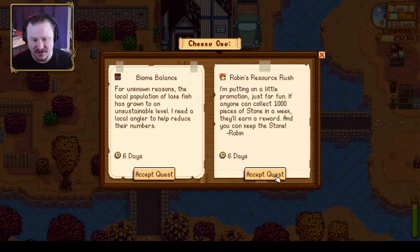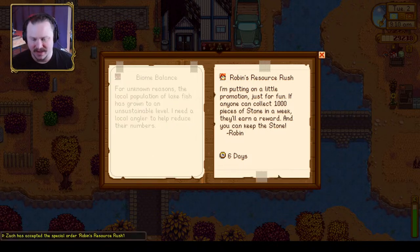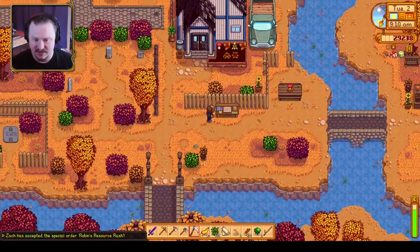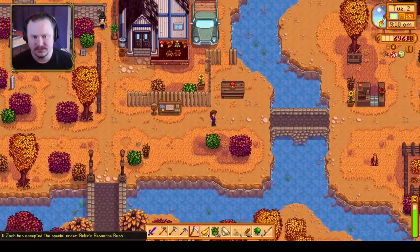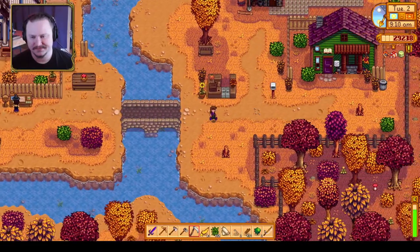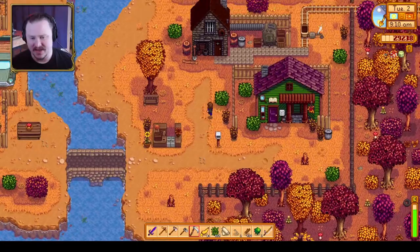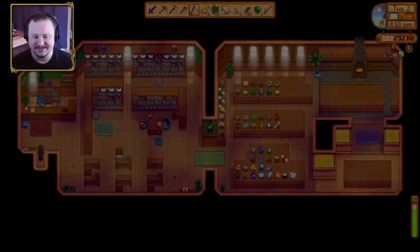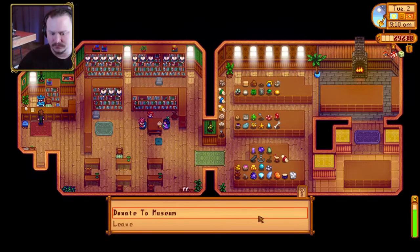Oh, I'm definitely going to do the stone. I'm literally about to go into a freaking cave. Yeah. Absolutely. But I think you need to do your own. Yeah, I'm going to Lewis's house right now. Hello, I see thee. I'm really glad I'm zoomed out. I found that that has been very, very pleasant and easy to do.